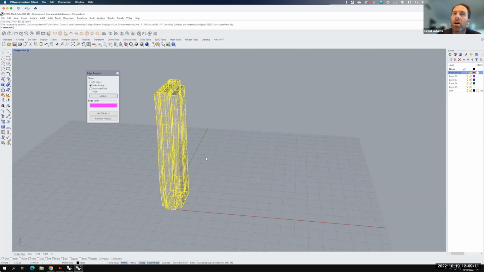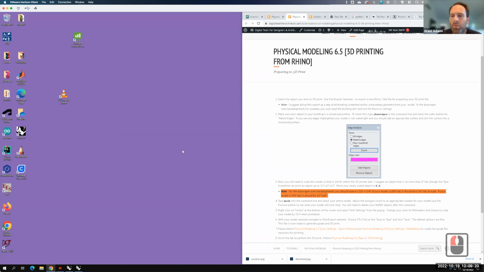However, I want to talk about how you would actually go about 3D printing it now that you have that particular file. So first off, you need to have a 3D printer. No surprise. Second, you need to know about that 3D printer. When COVID happened, there were two 3D printers at DVC. There was a Type A machine, and there was also a Delta Maker. I believe they have some new ones, but I don't know what the new settings are because I haven't been back to campus to check.